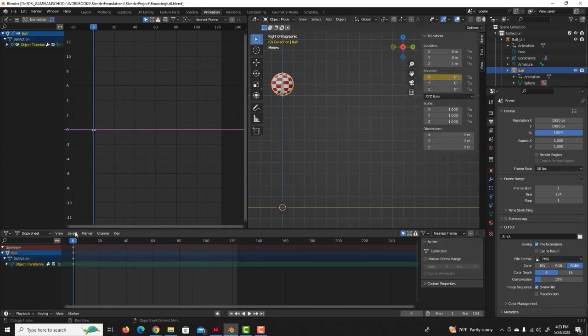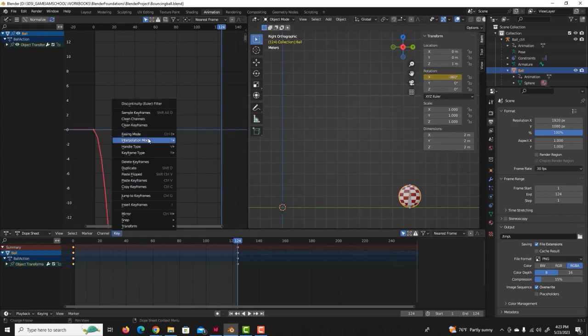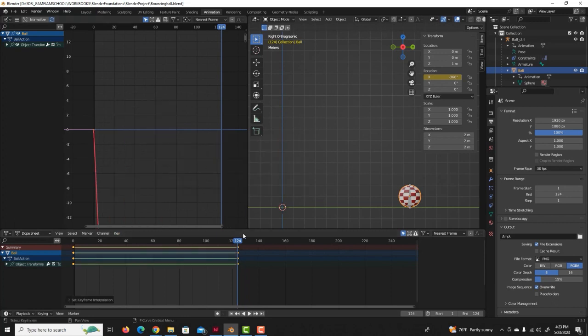Insert single keyframe, frame 124. And we're going to change this to -360. And insert single keyframe. Again, we're going to change the interpolation type to linear. And now, as this bounces, I can see it rolling.